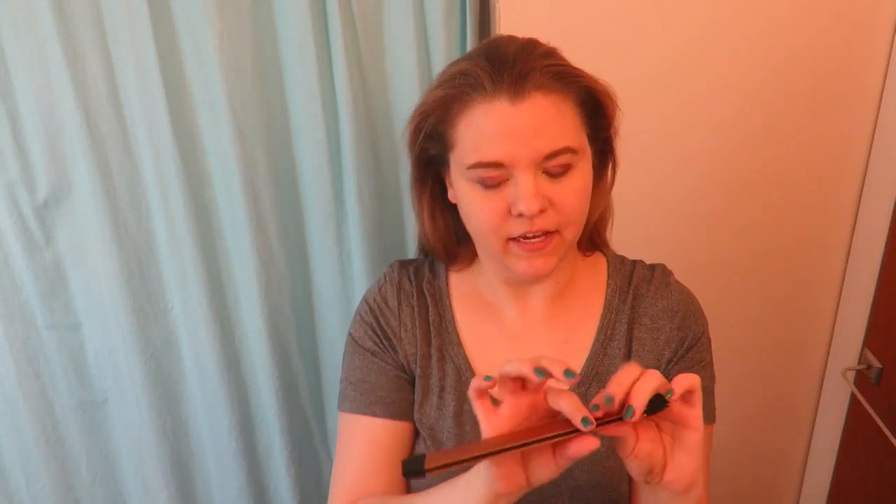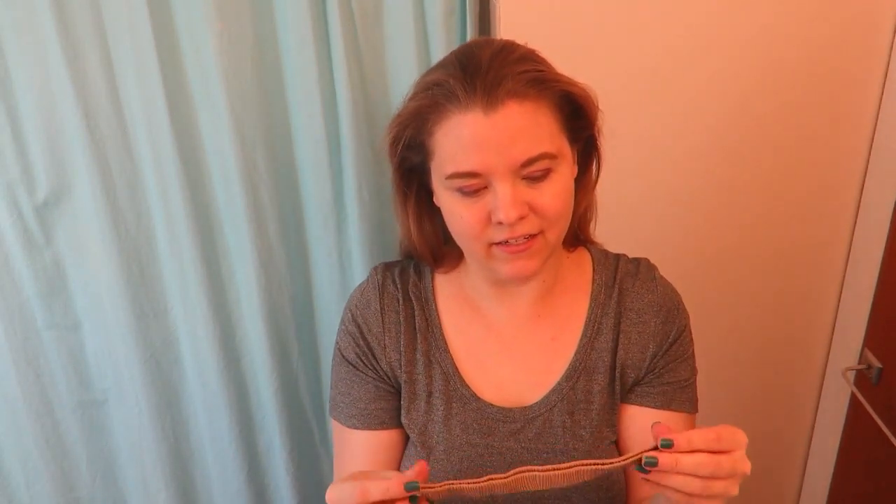The Bun Bar is two layers of rubber-coated metal held together with a joint at one end. You put your hair between them, roll it up, and form it into a bun shape. I've used a similar product — basically two slap bracelets covered with a hair-like material — and I like that one because if you don't cover every inch with your own hair, the material looks like hair rather than rubber. With the Bun Bar, I'm not really able to cover the whole thing and there's very obviously a piece of rubber sticking out the end.